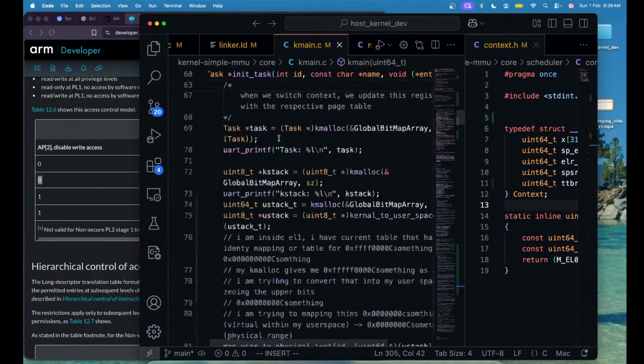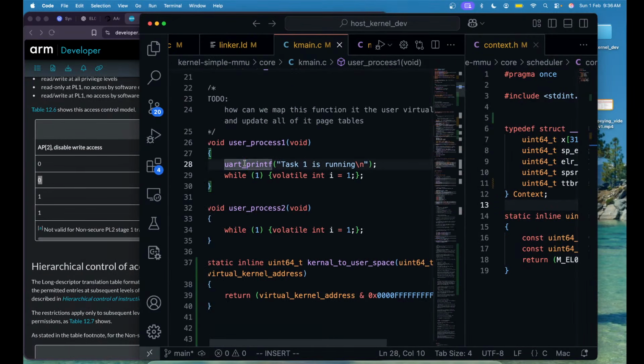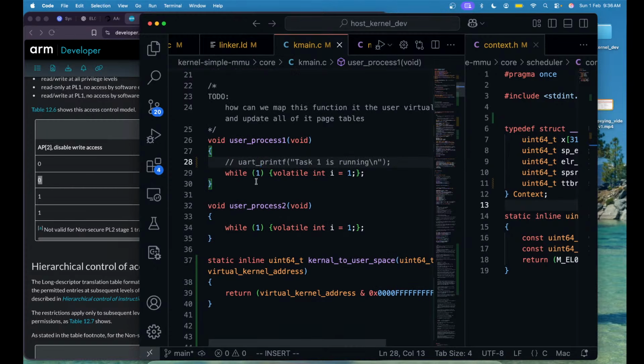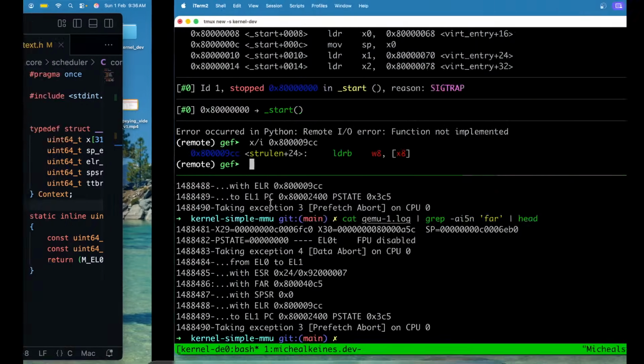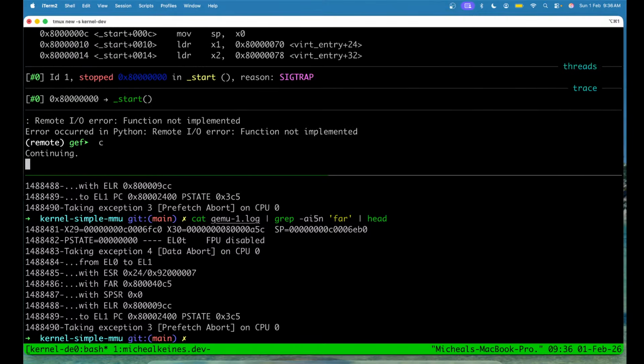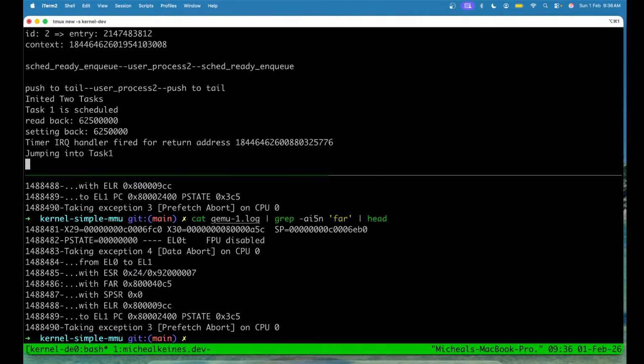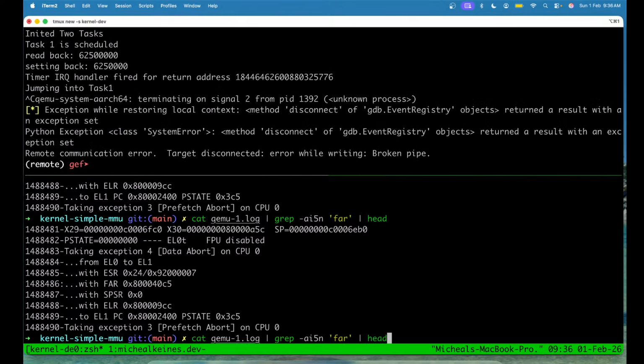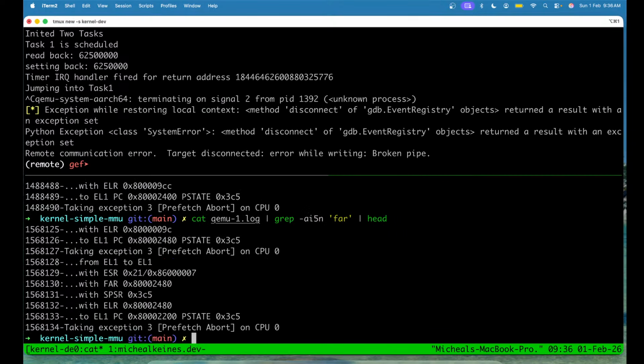Let's confirm one thing. If our scheduling is working, let's switch between both processes without doing anything, just a simple while loop. What happens then? We still get an error, or we still get stuck. Okay, let's check. Currently the ELR is this. What is that?